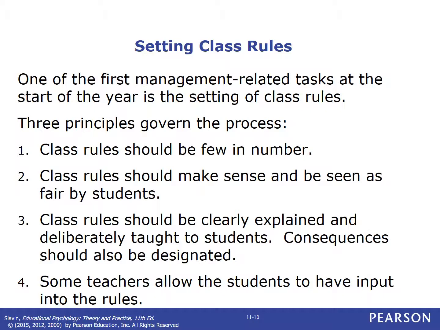Some teachers find it effective to allow students to have input into the rules. So rather than posting a list of rules on the first day, some teachers say, okay, we're going to generate the rules together. That's very effective actually at the elementary level. In adolescence, where you are, it's a little bit harder to do because you have so many periods and you can't have different rules throughout the day.